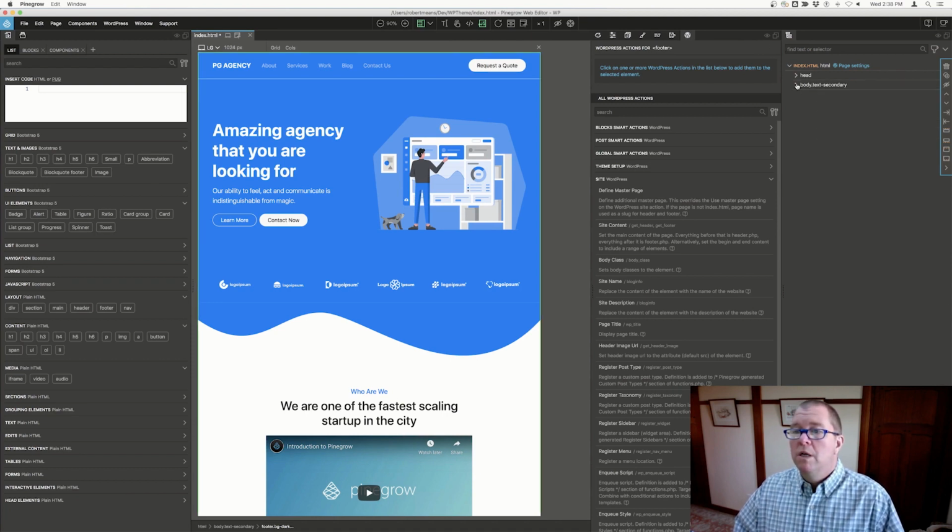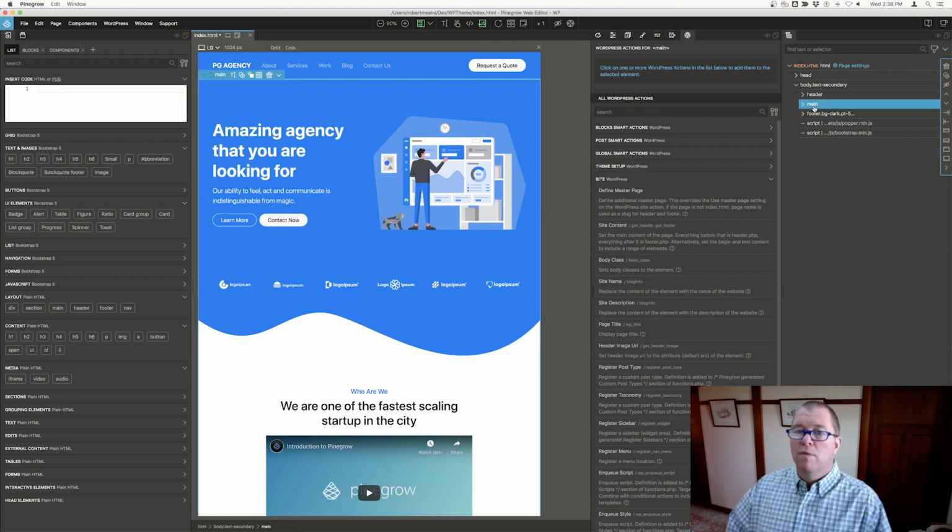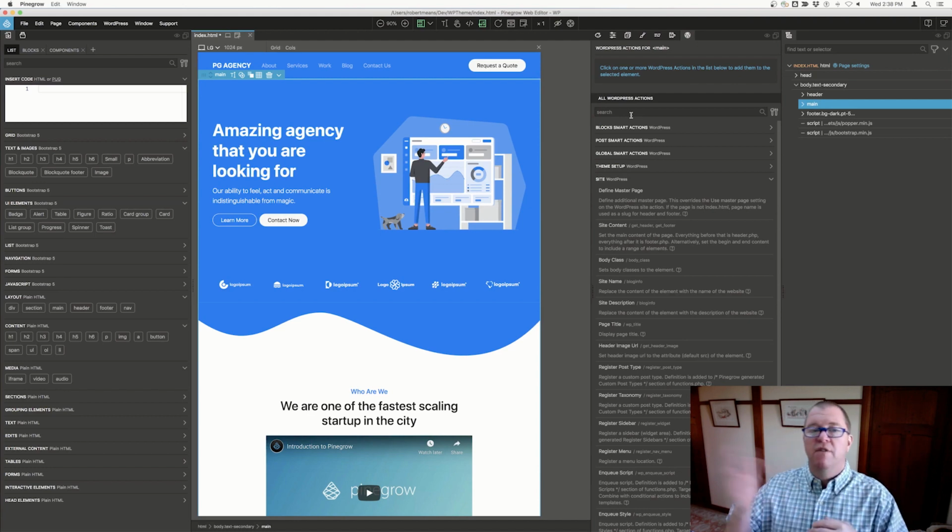So what we're going to do is select that main section. Within the Pinegrow WordPress theme builder, in order to split your page up into a header that's used on all the pages, a footer that's used on all the pages, and a differing body, we actually want to use the site content action.